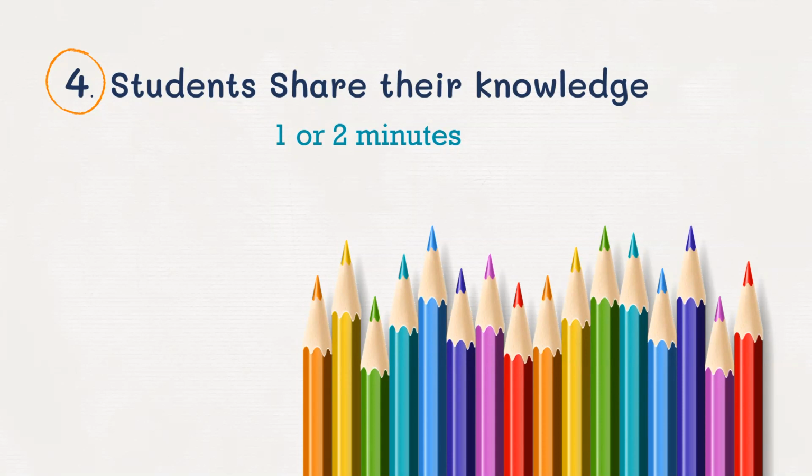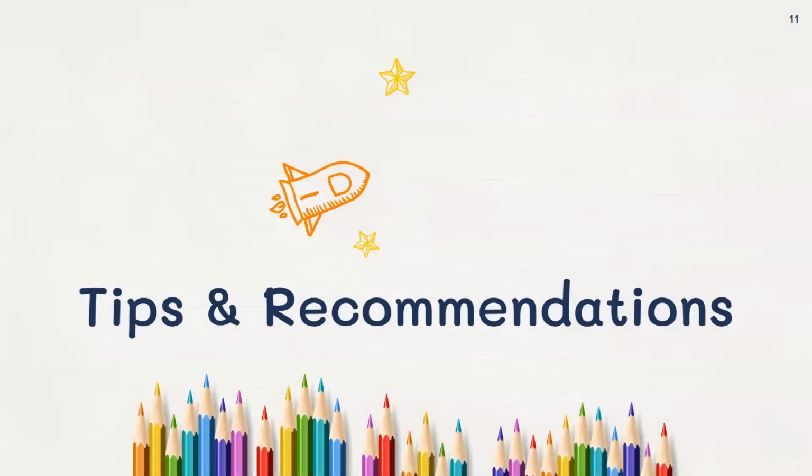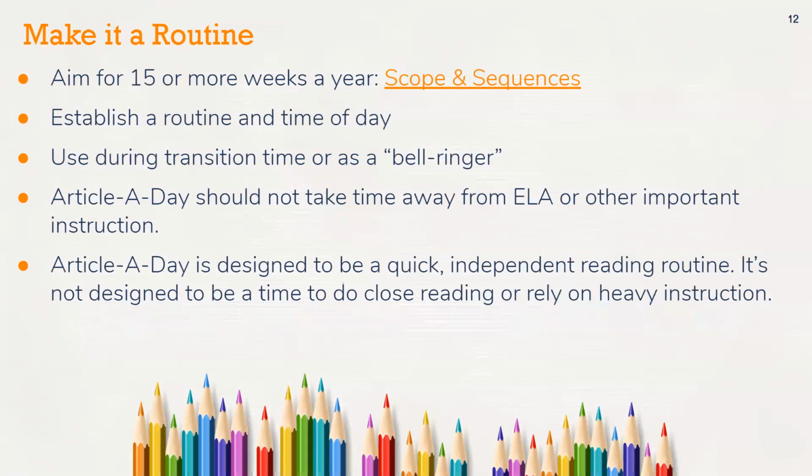You could have 1 or 2 students share, or you could have a few students who read similar topics. You could divide your class up into different articles for different students and levels as well. There are a few other recommendations to utilize when using an article a day. Aim for 15 or more weeks during the school year. The scope and sequence is on ReadWorks, so feel free to check that out.